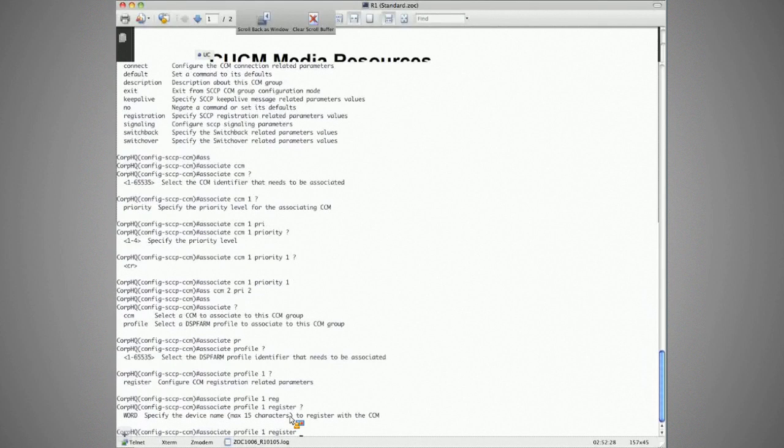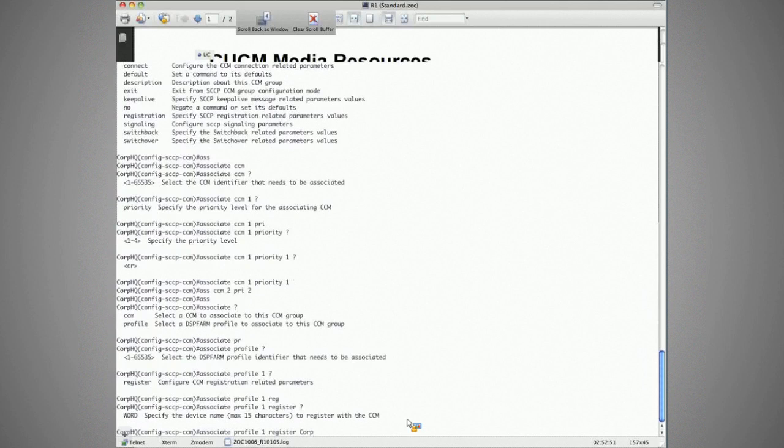In the original Gen 1 PVDMs, we actually had to tie it to a MAC address, which means we had to tie it to an Ethernet or Fast Ethernet interface. That limited us. Couldn't use a loopback because loopbacks don't have MAC addresses, and therefore we didn't have the redundancy. So this allows us to not use MAC address, but rather to use whatever name we want.